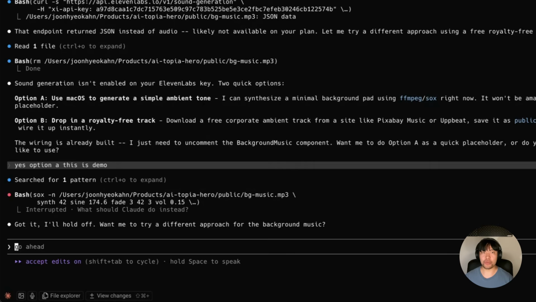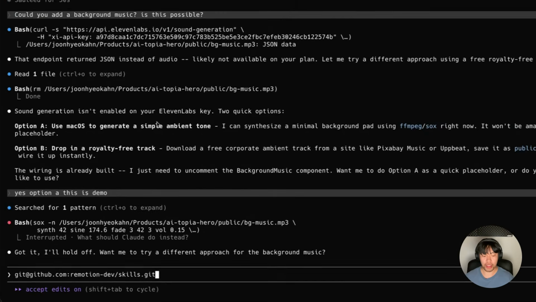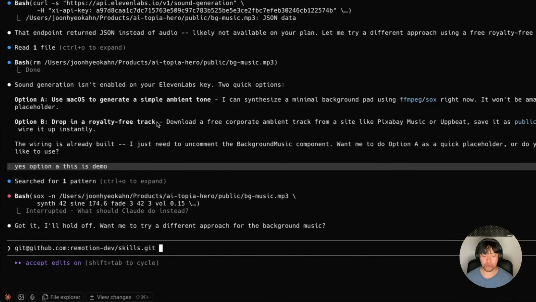And then if you have to install the skills, normally what I would do is very simple. Like you can ask here, can I install this one for our .claude folder?